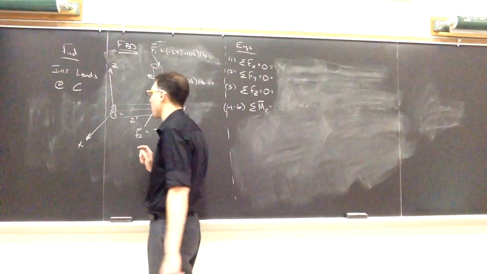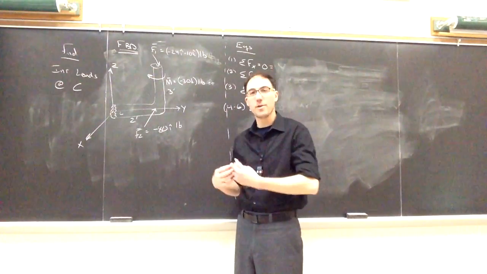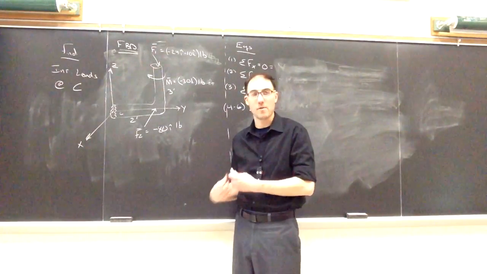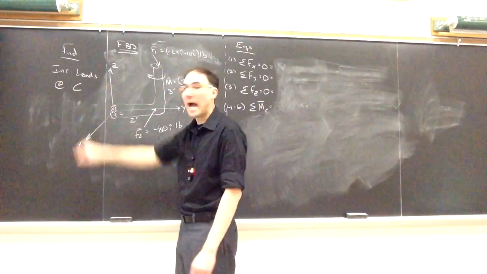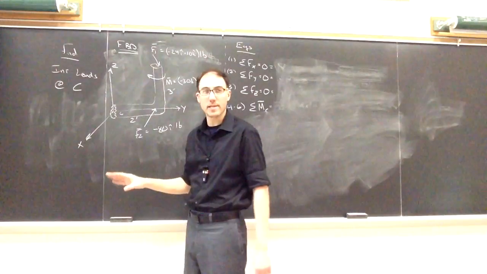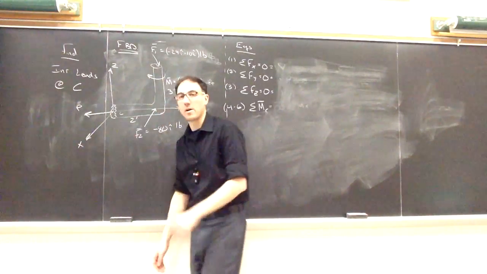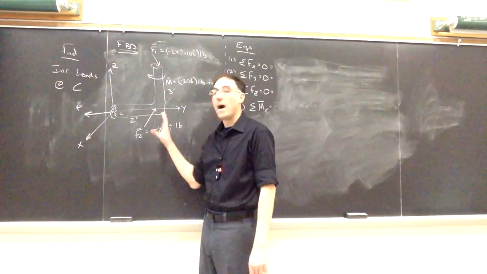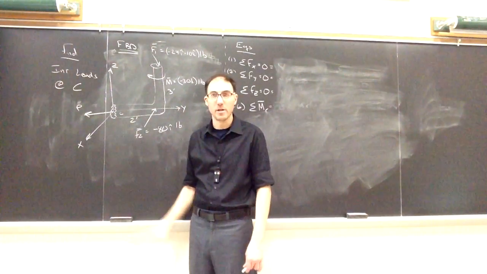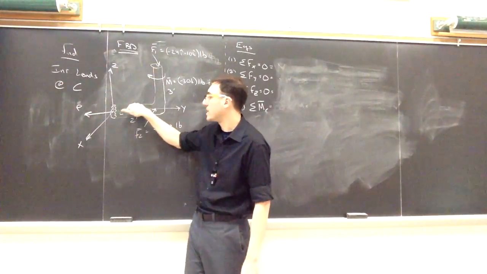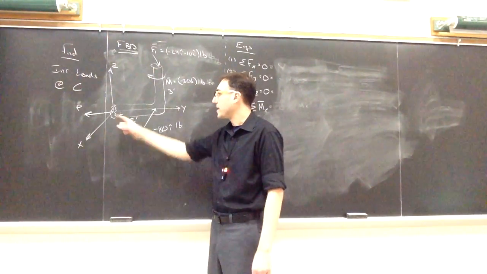Now at C, this cut surface is where I have to include the internal reactions that were keeping the material together, because I detached it from the rest of the material. I'm going to start by putting the internal normal force P. Again, it always comes out from the surface of the cut. It doesn't care what coordinate system I'm using. So it's going to be pointing to the left, and I don't know its value yet. I'll call it P. Looking at it in terms of the coordinate system I'm using, it does go along the negative y direction, but I chose its direction because that was the outward normal from the surface of the cut. So that's my normal force.